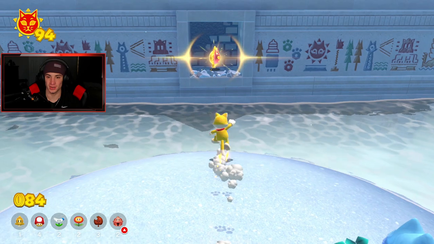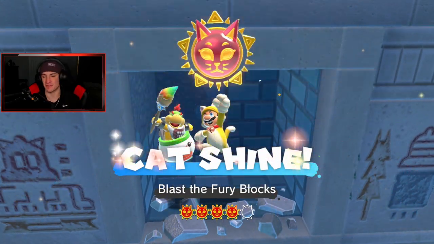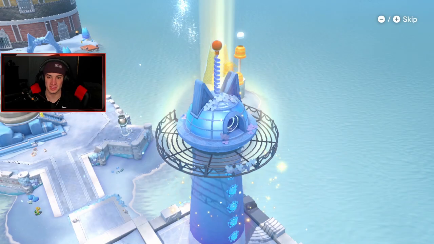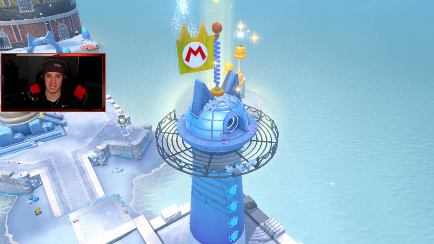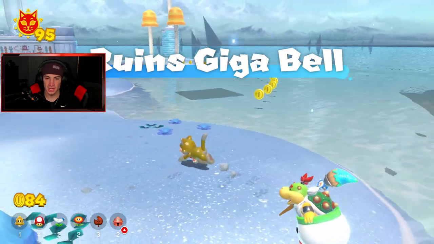I should just be able to make this jump and get ourselves this cat shine right here. Beautiful. Is that 95? Might be 95. Yo, we grinded. We better get a cool reward at the end, or like a cool little cutscene. Give me that flag. We're done with that place. We need to blast one more block. Get one more lucky aisle. There's 95. I could keep looking for the cats.